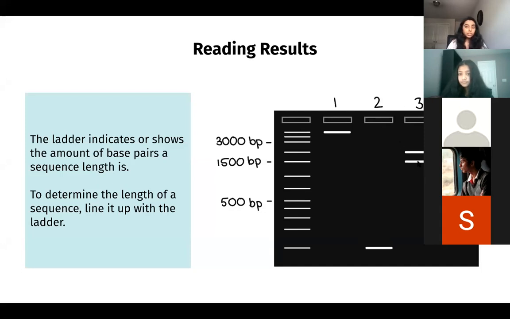So sometimes you will see 2 bands in your gel. This typically occurs after digestion. When you're cutting up your plasmid into multiple strands, you might see multiple fragments of DNA. And this just makes sure that you're able to know that you're digesting correctly. So this band is approximately 1,500 base pairs. This band up top didn't travel as far, so we know that it is bigger than 1,500, but it's not as close to 3,000. So we know that this band right here is between 1,500 and 3,000 base pairs.